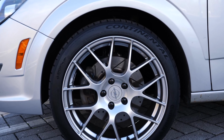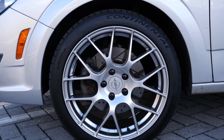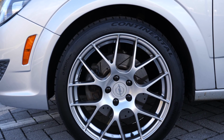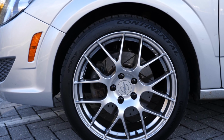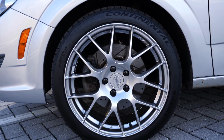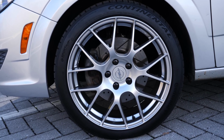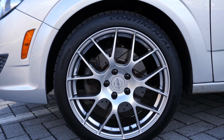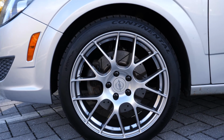So being this car has wheel studs like a Volkswagen would have, not just regular lug nuts, I got these studs where they have kind of a floating washer. So even though the bolt pattern is off, and it was only off by I think like 2 millimeters, I probably could have even got away without the washers or the wobble lug nuts. But yeah, these wheels, technically the bolt pattern isn't exact to the car.